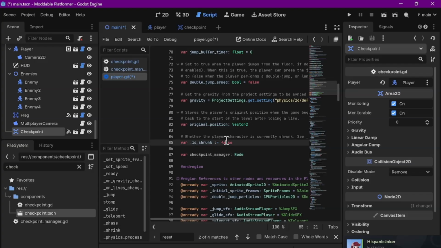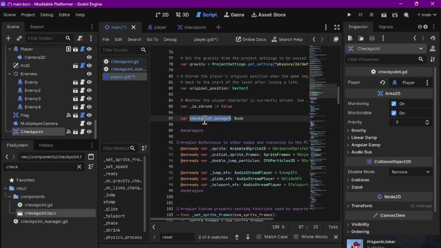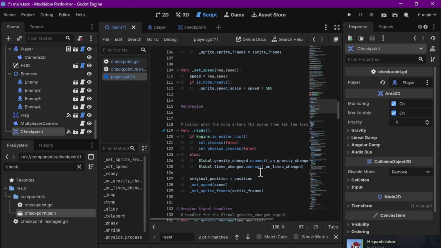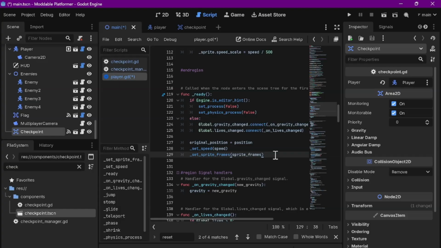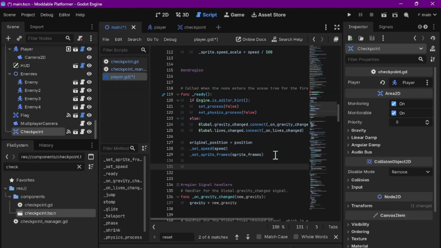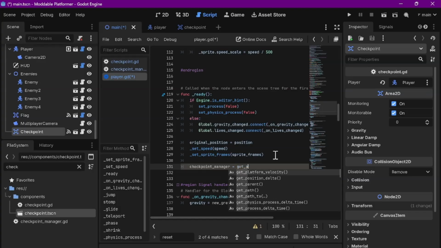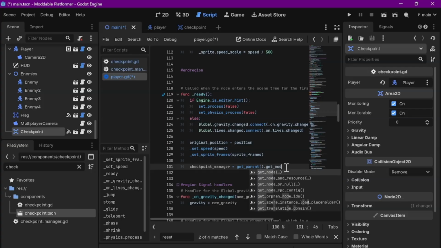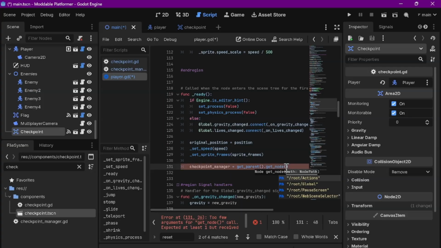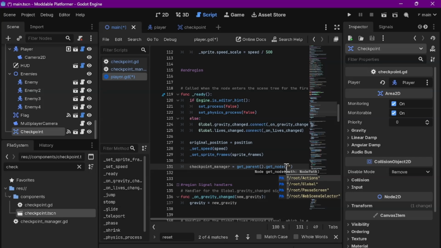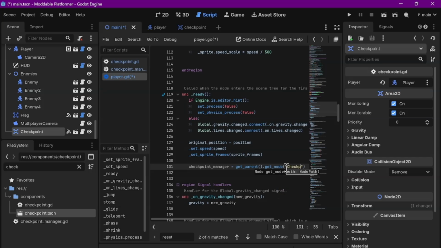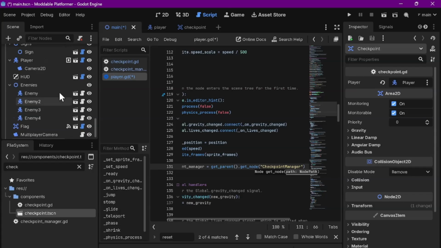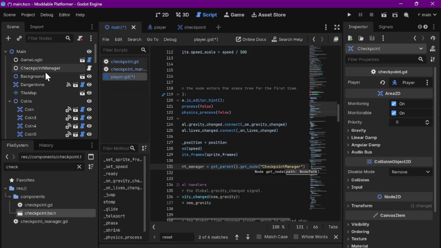And in our ready function, after these lines, we're going to set our checkpoint manager equal to getParent dot getNode, and we are going to get the node that is exactly as we spell checkpoint manager, exactly as it's spelled in the scene tree. Beautiful.